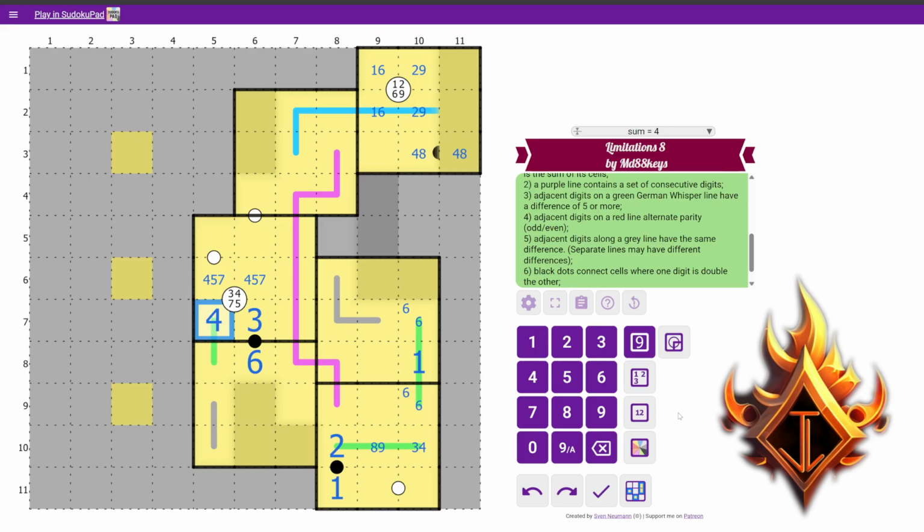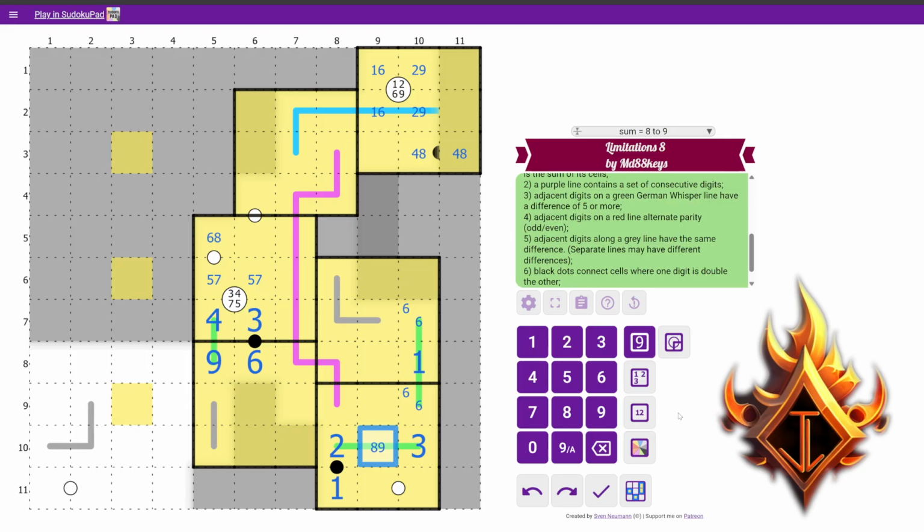So that is 4. That is 9. These are not 4. 5, 7. This cannot be 4. It can be 6. It can be 8. Now 4 cannot be on a green, so that is 3. And 9 cannot be on a green, so that is 8. And this one will be 6, 7. Like such. 9 cannot be on this white, because it would need to be next to an 8.